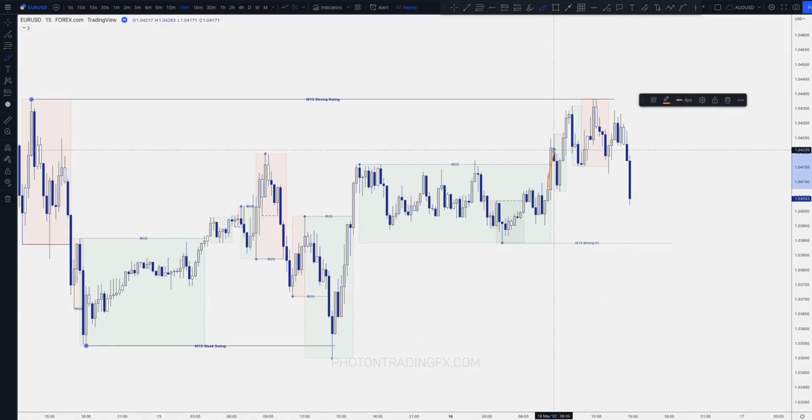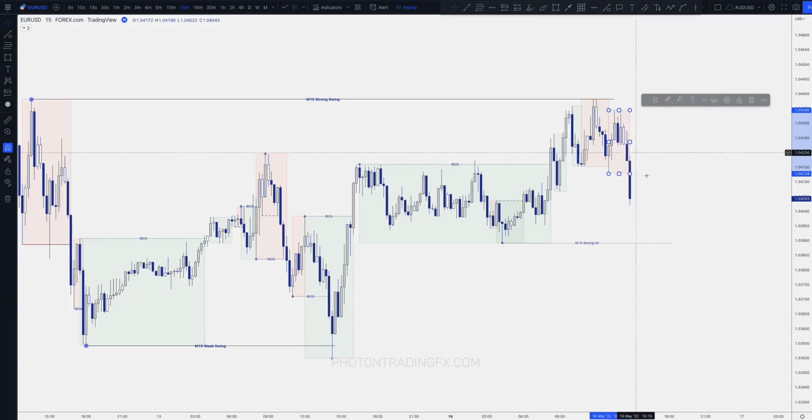So yes, whilst we had the smaller internal order flow within here, which then shifted bearish, and that gave us a higher probability short, and we can anticipate this level. We don't want to be holding on at full volume or swinging for the fences, right? Because we understand that this may have shifted bearish just to facilitate the pullback into this strong low, right? So we have another range.